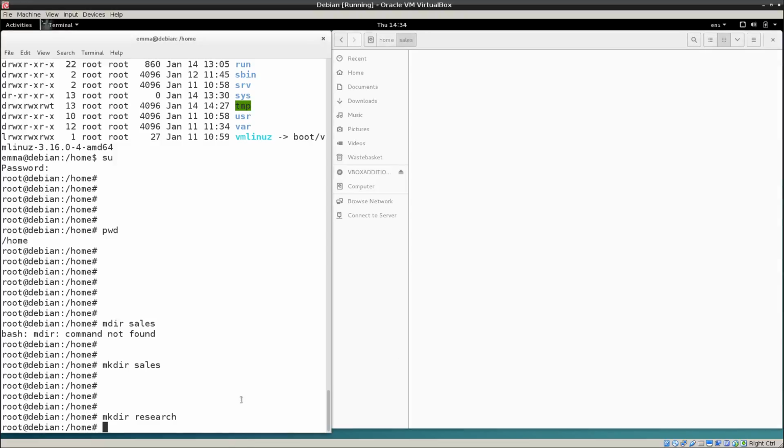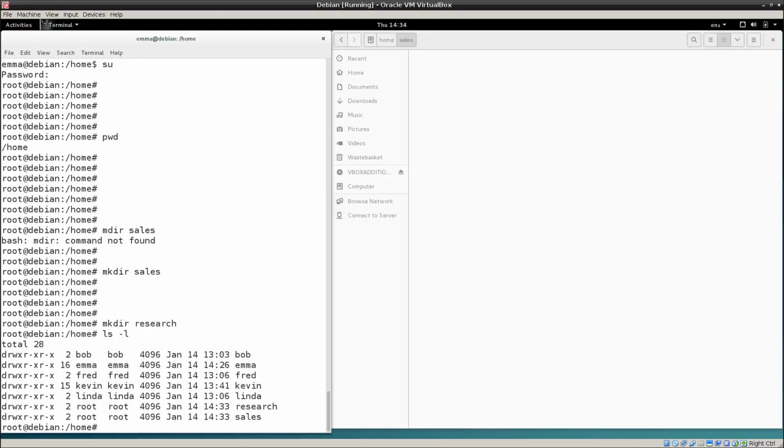Why? Well, let's have a look. ls -l. Let's have a look at the permissions on the folders in this directory. That answers that then. Root. Okay then, so root is the owner and has read, write and execute, and anybody in the group root has simply read and execute permission.